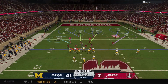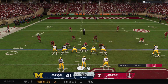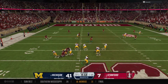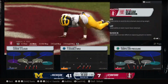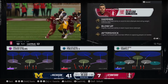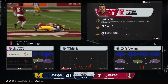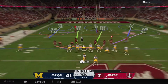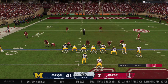And the Wolverines trying to find their way forward after the big loss on the last play. The play action fake. Pressure coming. Nowhere close on that one as he got drilled trying to deliver the football, and now they face 3rd down. Well, the offensive line has got to give him at least a little bit of time to survey the field. He had no chance that time, getting hit almost immediately after he got the ball. 7th play of the drive coming up, but a long way to go on 3rd down.